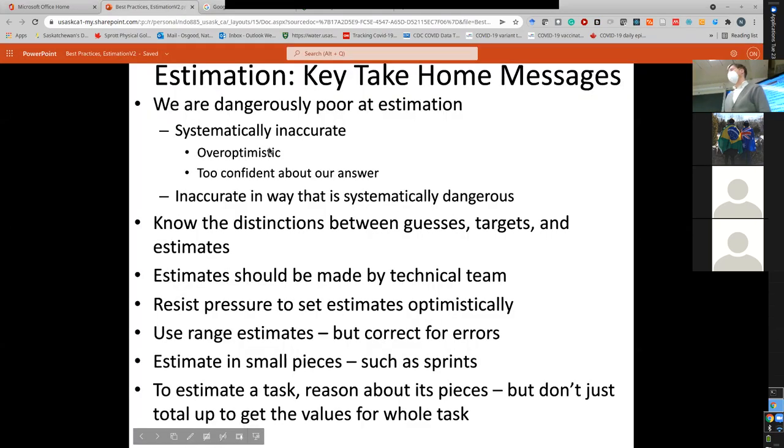Agile methods derive some of their value because you're delivering in small pieces and you estimate in small pieces. You're not going to be off by months if you're estimating how much you can get done within a week's time. I have seen it, don't get me wrong. Weirder things have happened in the annals of software, believe me. But you're less likely to end up being months off if you're estimating for a week. So estimating in small pieces is a principle.